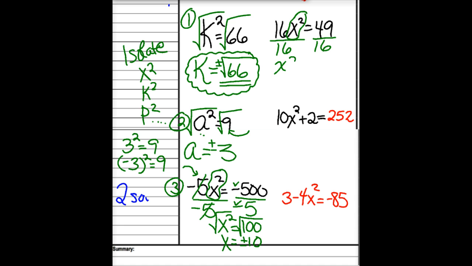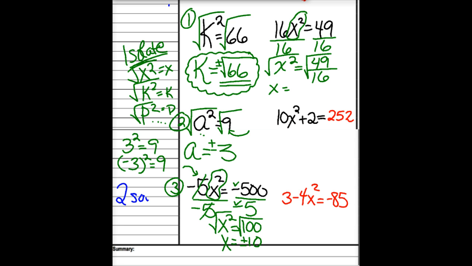And I get x squared is equal to 49 over 16. In order for me to get that, once we isolate these, remember we take the roots of them and it just pops that variable out, which is nice. So I would say this is x, or this is k, or this is p. Well, when I do this, I'm going to get what x is, but whatever I do to the left, I have to do to the right.